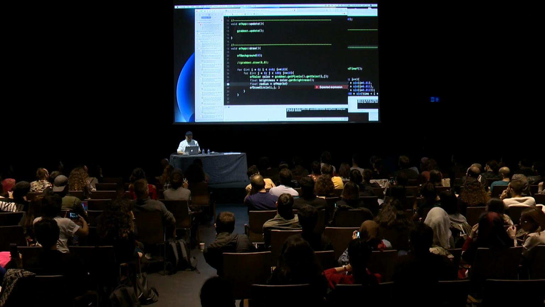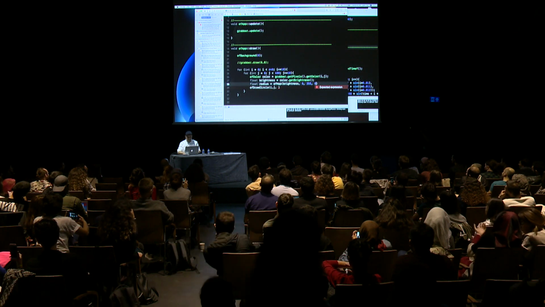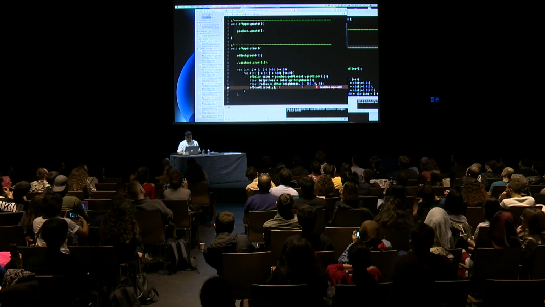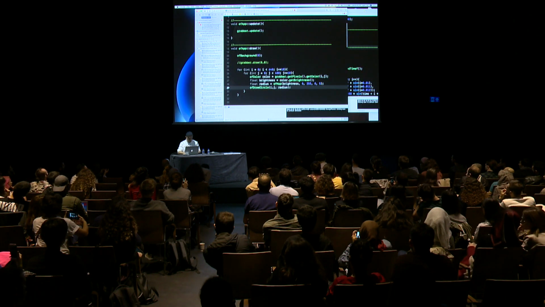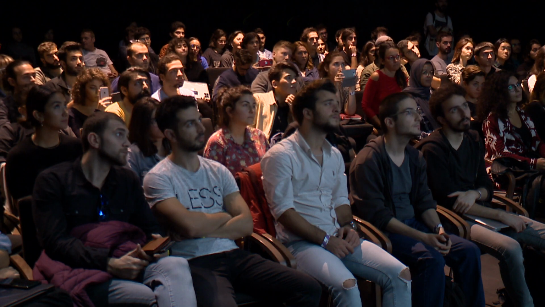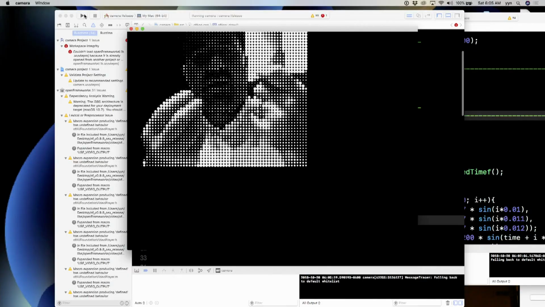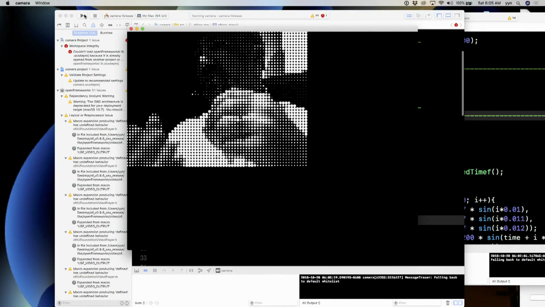And then I'm going to use that in a very simple way, and then I'll make it a little bit more complicated. So I'm just going to draw a circle. OF draw circle at i, j, and I'm going to scale it based on the brightness. So we'll say float radius equals OF map, brightness, from 0 to 255 to be between 0 and 5. So if the brightness of the pixel is 0, we'll have a radius of 0. If it's full brightness, we'll have a radius of 5. So this is going through, grabbing the data from the camera, and then saying, how bright is the pixel, and using that to scale a circle.